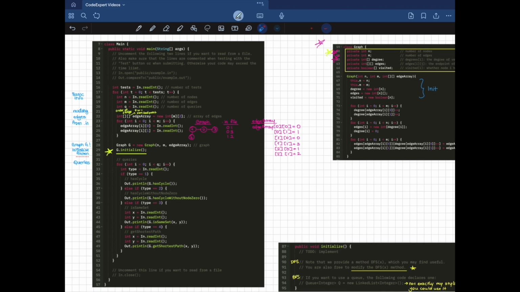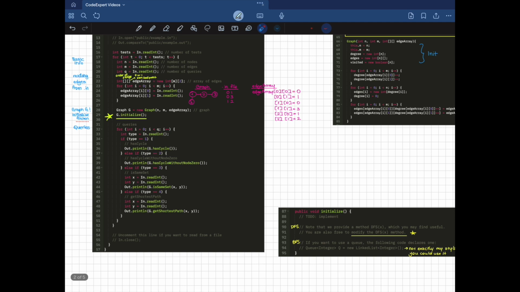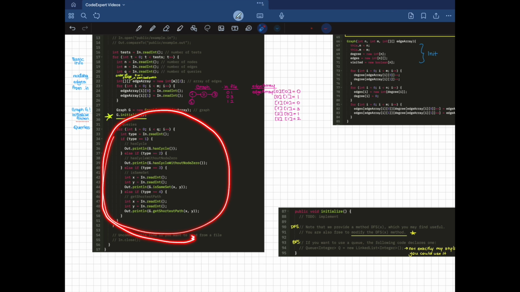All right, at the top of our code template, we see a main function. Then they read the test cases, they create the graph, they call the initialize function as promised, and then they read each type of query and they print out the answer.